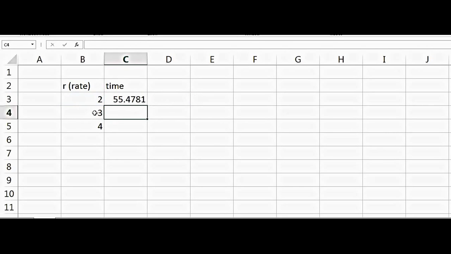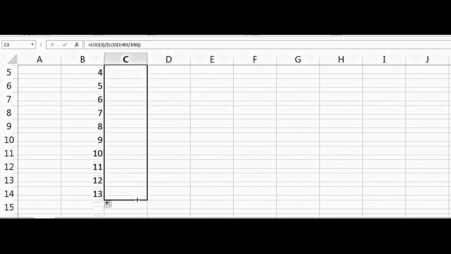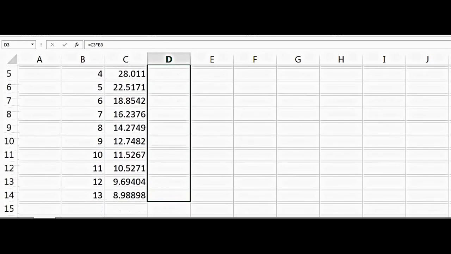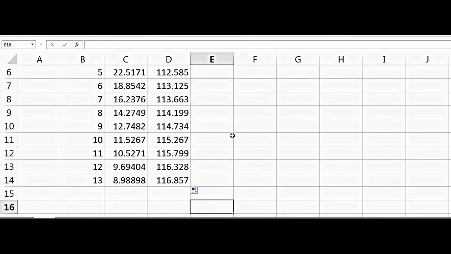So now we can keep extending this rate to suppose 13%, and we can calculate the time for investment to be 3 times for all these years. So that's how we get the time. So now if you multiply time with the rate, that will be equal to time into rate. So this is equal to 110, which is very close to 115. So we can keep extending this, and you can see that all our numbers are very close to 115.